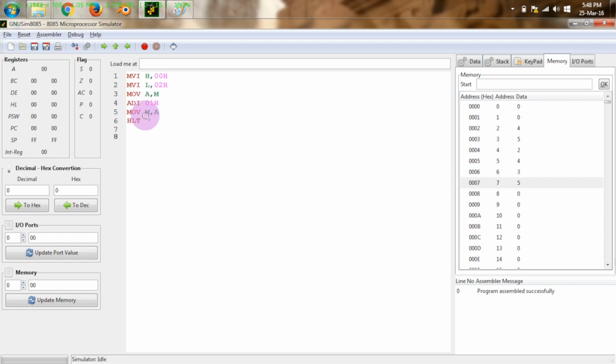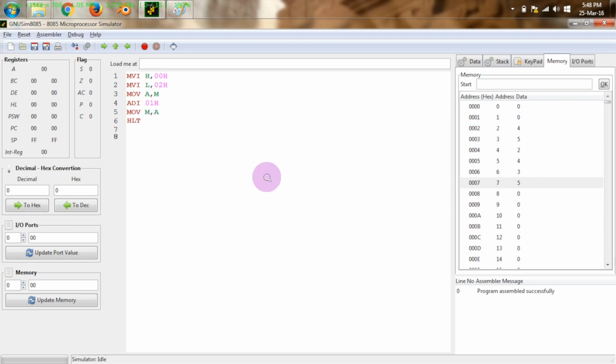Then MOV M, A will move data from the accumulator to the M register, whose memory address is now 0002H. This is a special hypothetical register in which we have kept our data, and after the execution of this program, since M corresponds to this location, this will be changed to 5.